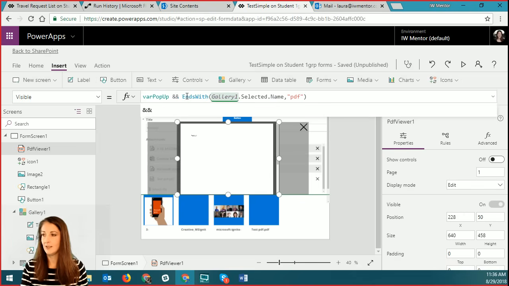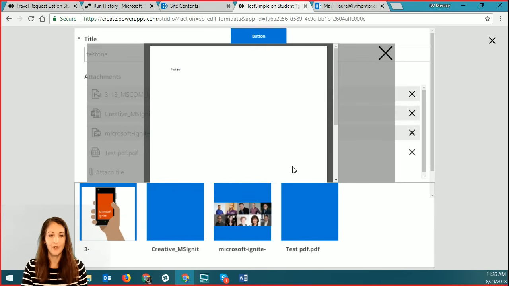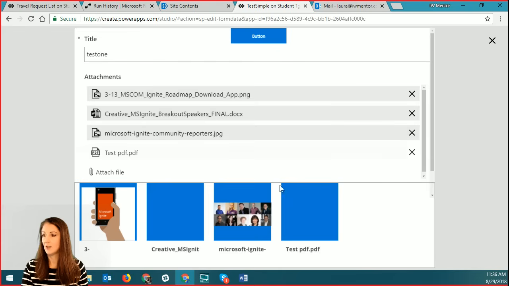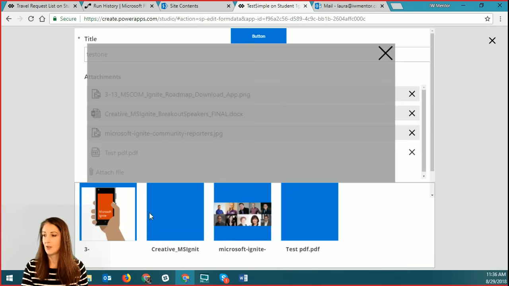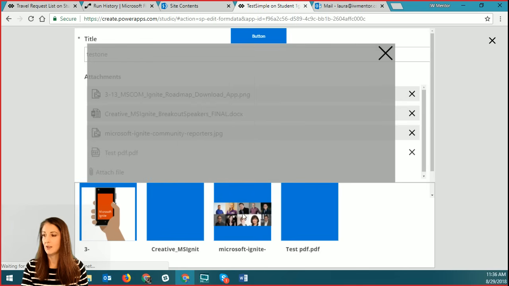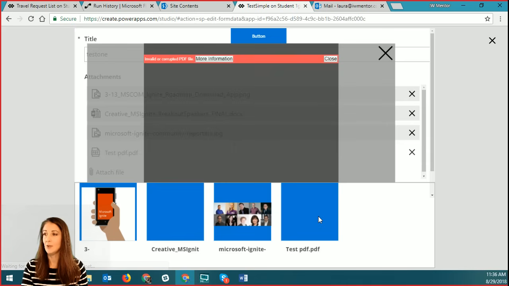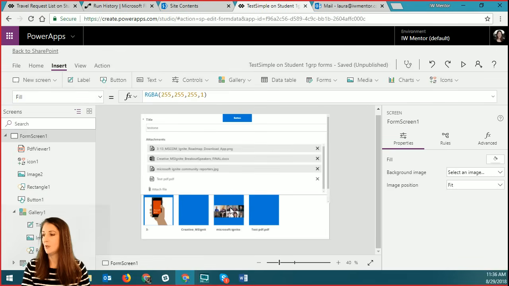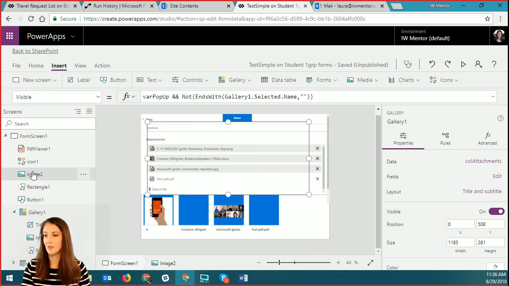And so this is a condition and this is a condition. So let's try that out. Okay, that's an image. Oh, let me close that. Image. PDF. Okay, the PDF's working. Now the image control's not, but that's cool. We got the PDF viewer to show the PDF that we click on. We just got to do the logic for the images differently.